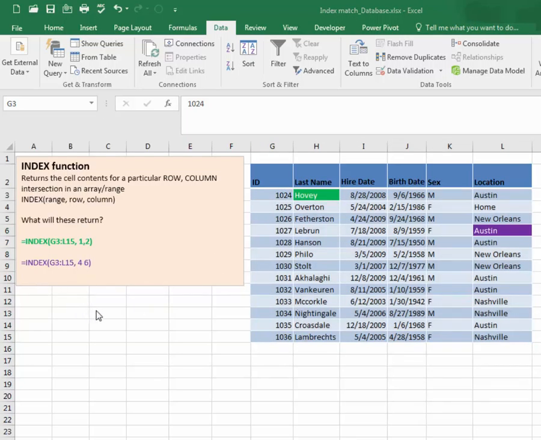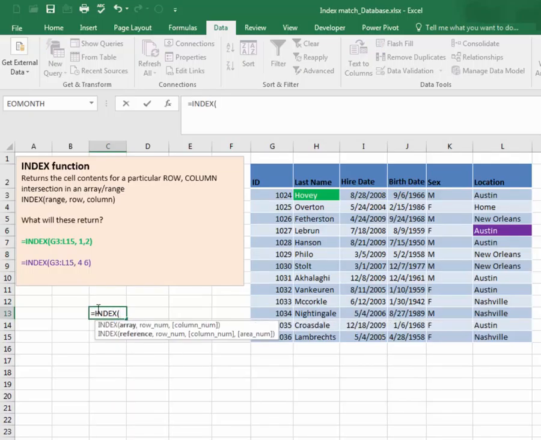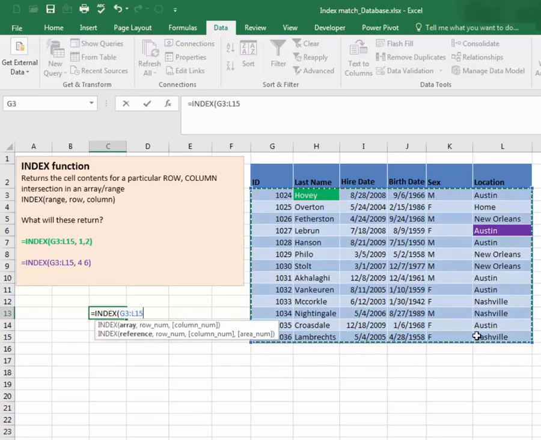So let's go ahead and type that out to demonstrate it. I'll click in here and type =INDEX. That's the name of the function, and it's one of these we call overloaded functions. It has a couple different ways to use it, but ours is the top one. We're just going to choose an array, and the array will always be the area of data from which I want to return a value. So in this case, it's just the data. I don't need the column headings. What row number do I want? Just to be different, I'll say I want row 3. And what column number? Notice it only has three things, an array, a row, and a column. That's it. It's really quite a simple function to use.